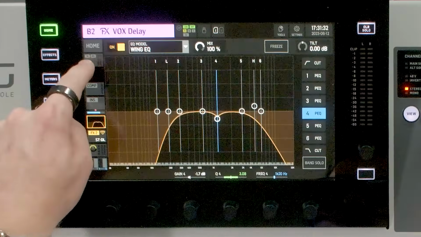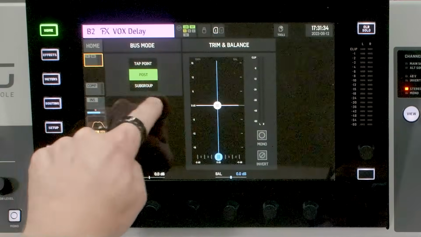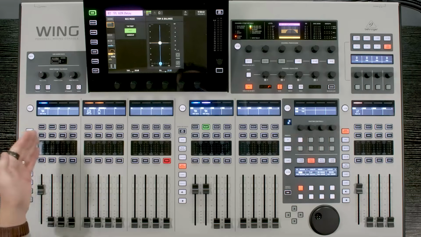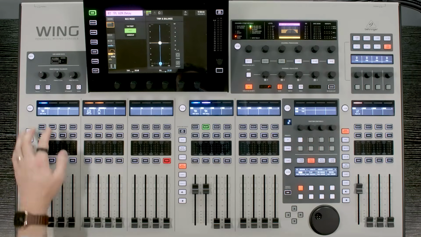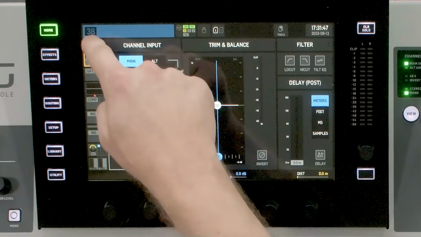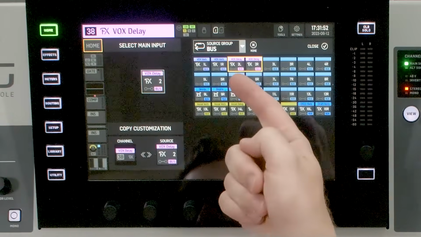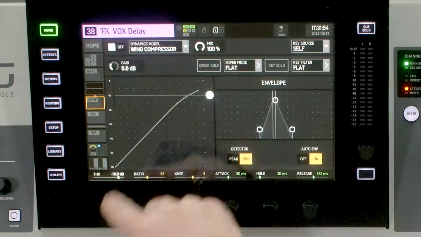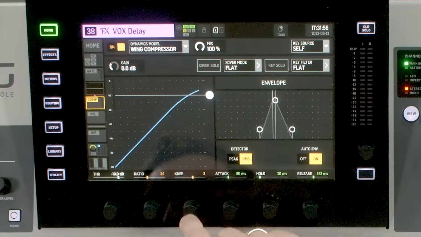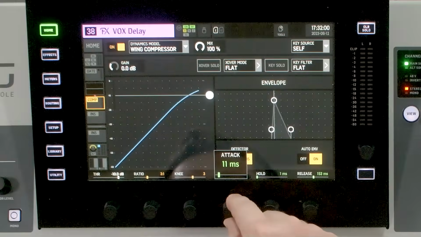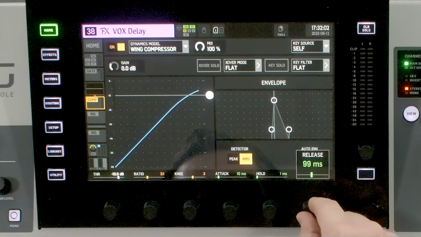And the very last thing that we need to do is we need to make sure that this is set up as a post-fade tap. Now, once we've done that, let's go ahead and route it to our 38 channel. So let's go ahead and select 38 and go and select our input as Vox delay. Once that happens, then we can go and add in a compressor with the similar settings from the previous one that we just set on the verb.